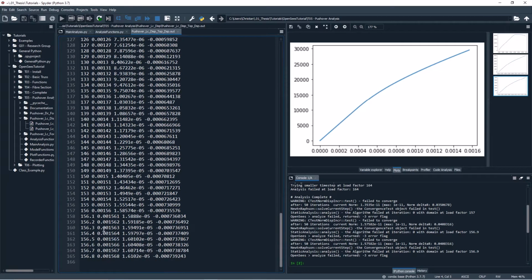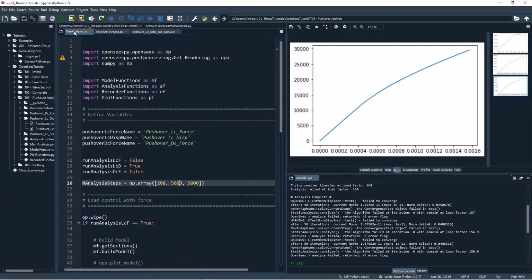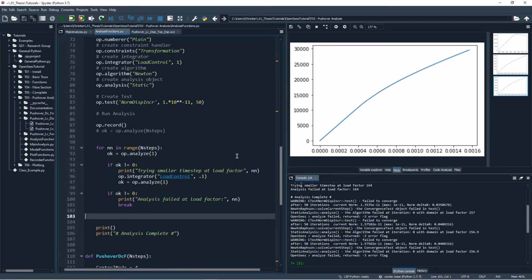Okay, so we can see that we get a little bit farther, not very much farther, but we are able to push past that initial failure point and try again with the smaller time step. So let's keep going. Let's add another trial to our loop now.